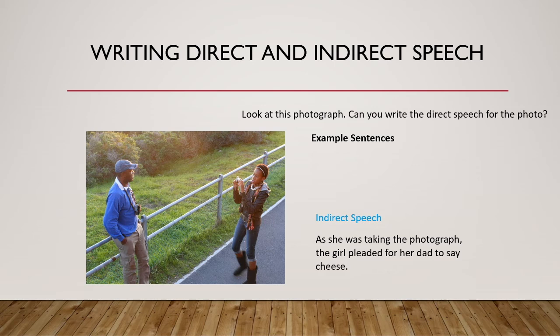Have you had a go? Let's have a look. Here's the direct speech. "Say cheese, Dad," pleaded the girl as she was taking the photograph. Hopefully you included those inverted commas and the correct bit of punctuation. You can also see that there's a reporting clause after the speech has ended.